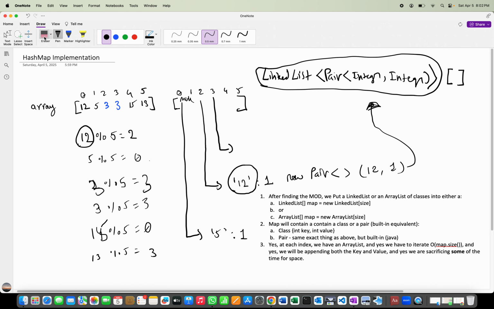Each time we do this, let's say 12 mod 5 gives us 2, right? We're gonna go to 2, and then iterate through the whole thing, O of size of the linked list. At each step we check, this is called the key and this is the value.